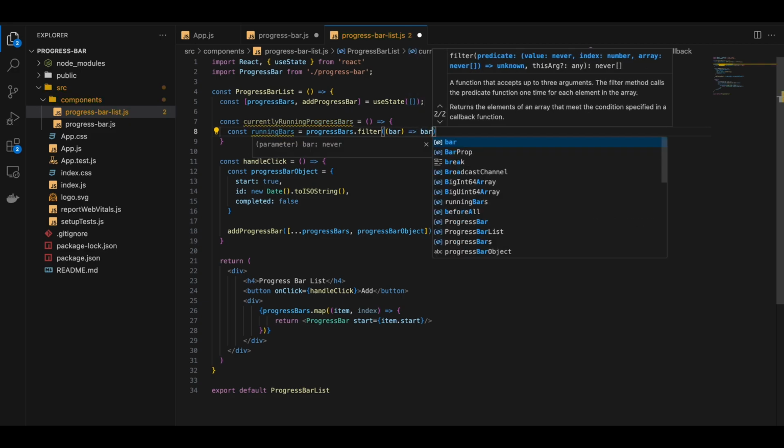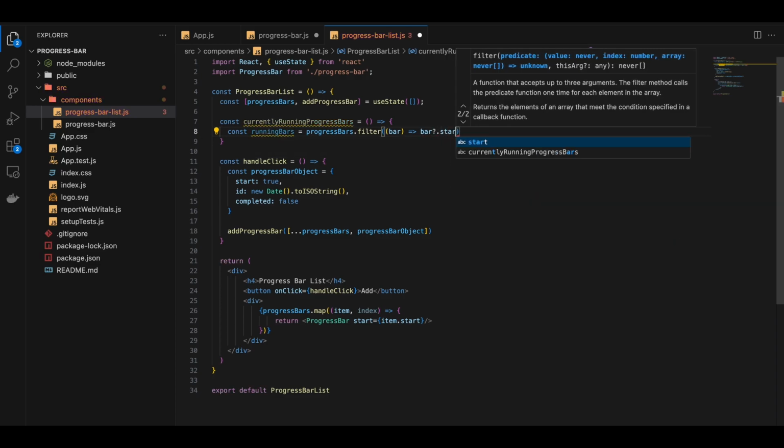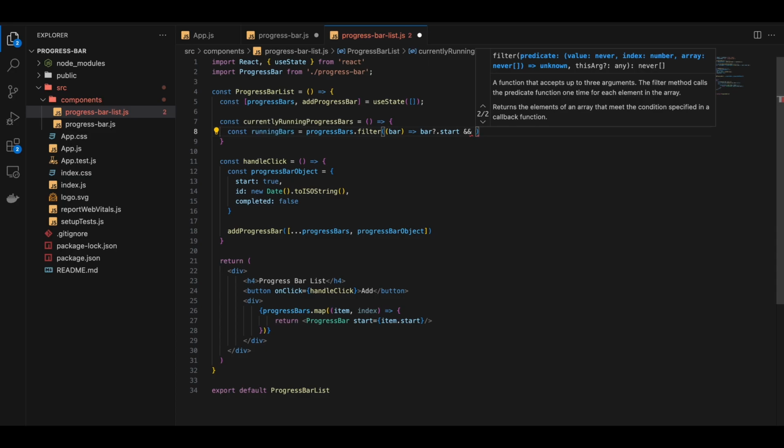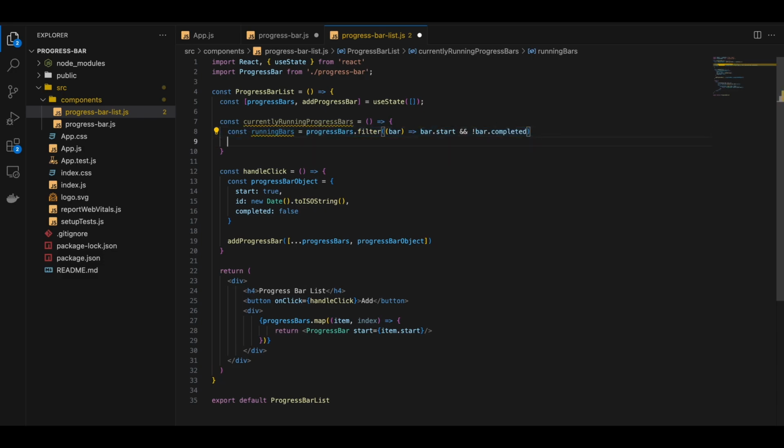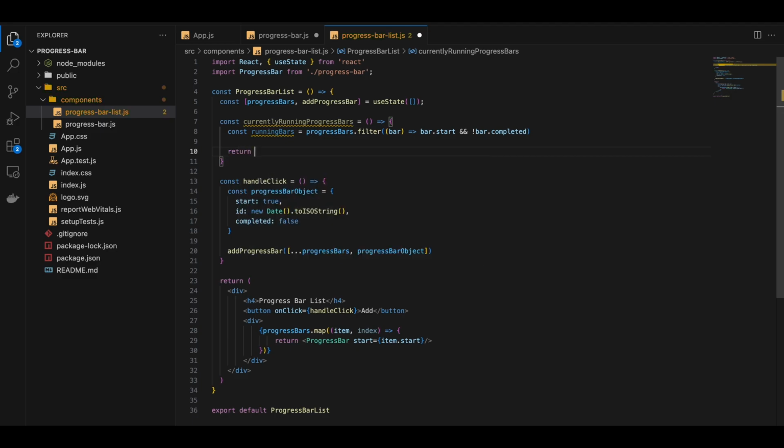So how do we know that a progress bar is running? If bar start and bar is not completed, right? From this condition we'll get to know the currently running progress bars. So we'll return a boolean value.